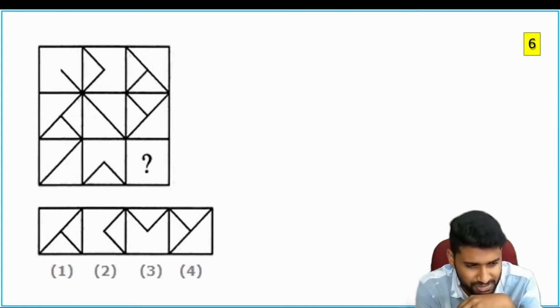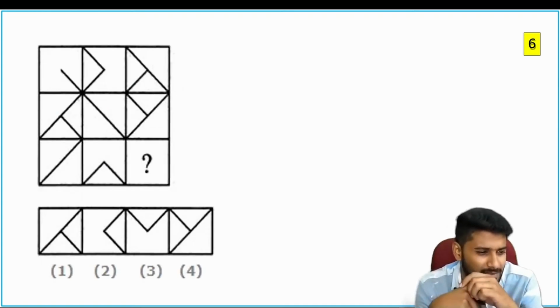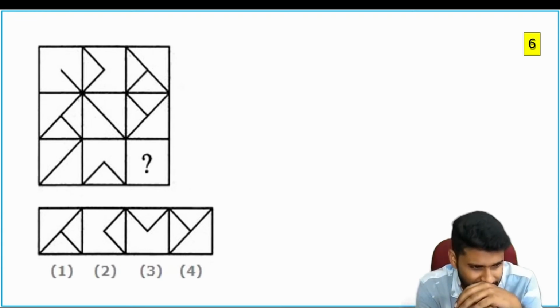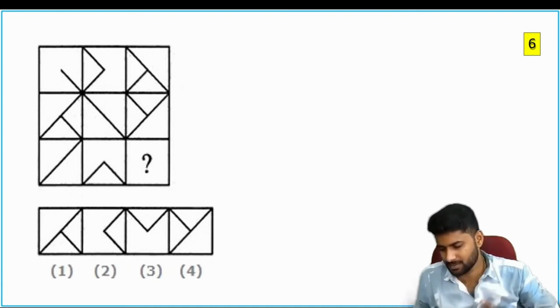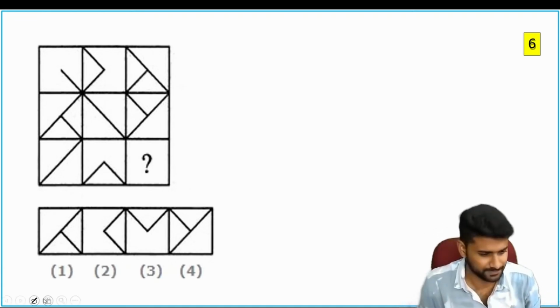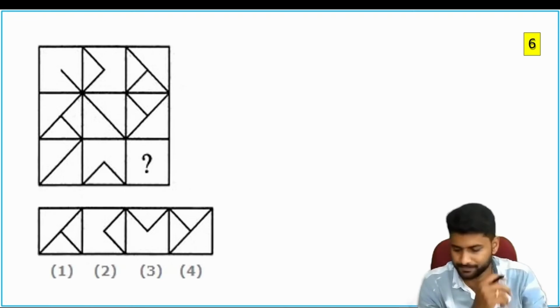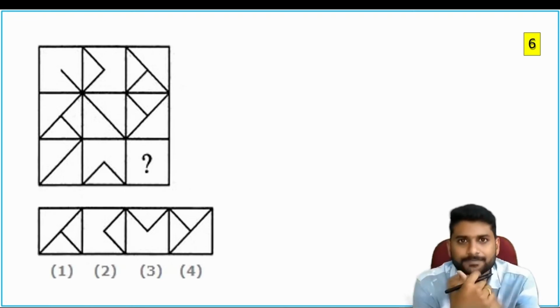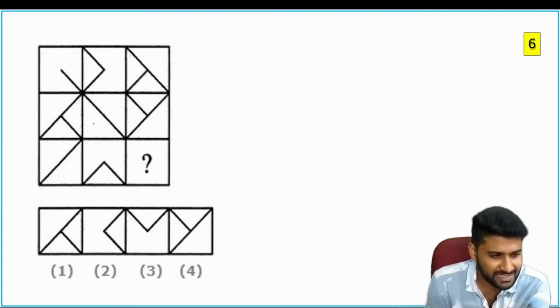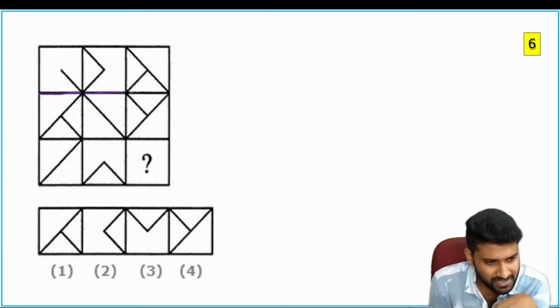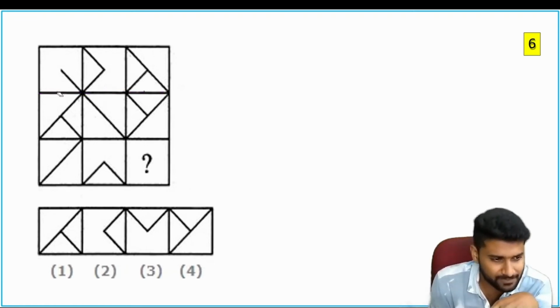Next, go through this question. So, what is the answer for this picture? Now, see, don't consider this as a single picture. Again, consider them like boxes. So, this is the box, and this is the box, and this is the third box. If you observe box number 1 and box number 2, you will get box number 3. So, what can be the answer?